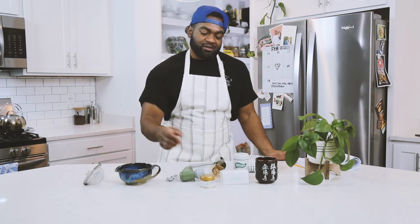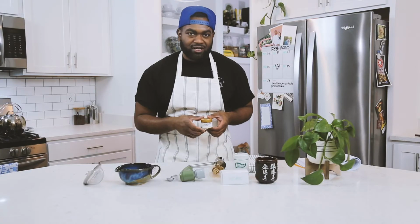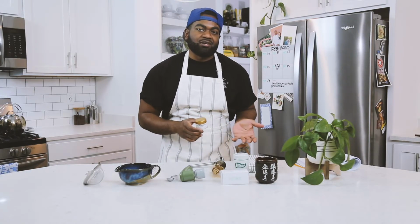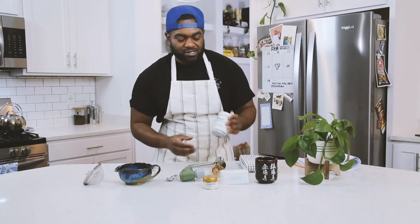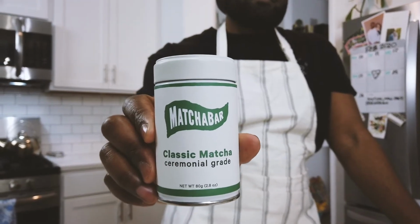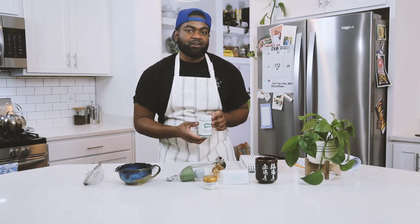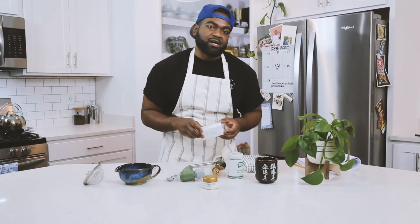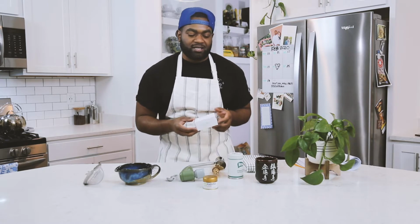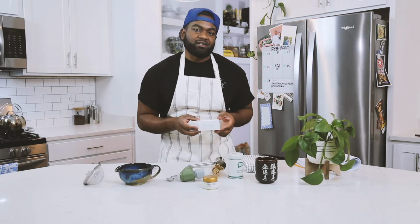Let me give you a rundown of the matcha teas that we have here. This first one is from Sprouts called Matcha Love. This is like your basic matcha tea that you can find in any grocery store. The next one we have is from Matcha Bar. It's actually a matcha cafe in New York City that you can go to, and they usually have pretty good matcha tea. And the next one Kim and I found in Japan, and it's probably your highest grade matcha tea that you can find, and it's really good stuff.